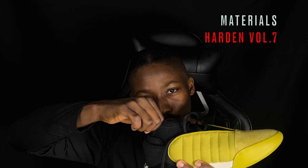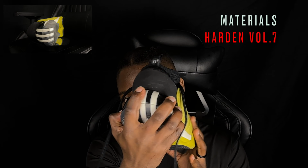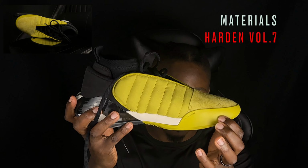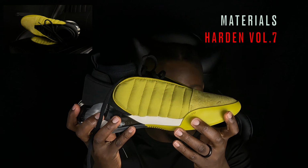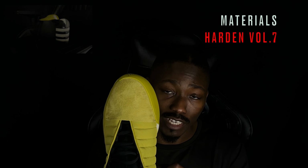It looks like, you know, grandmama knitted this. And then it has different sorts of plastic, right? The plastic at the rear is different, right? It's softer, so you can let the boost really bounce. And then in the forefoot, it's a bit sturdier, right? So even just mixing and matching those, overall, I think the materials in the shoe itself really have a nice premium touch to it overall. They feel premium on foot and even on hand, right? So I would say materials, definitely a 2.5 max for the Volume 7s.